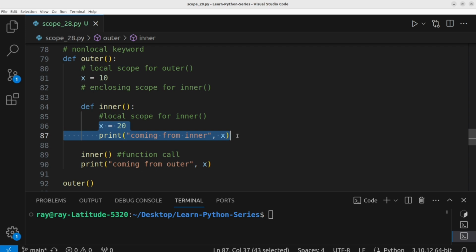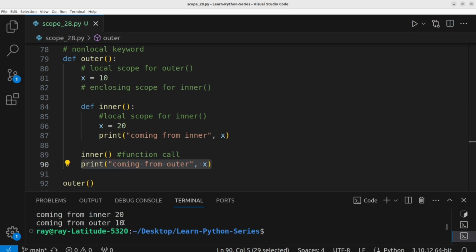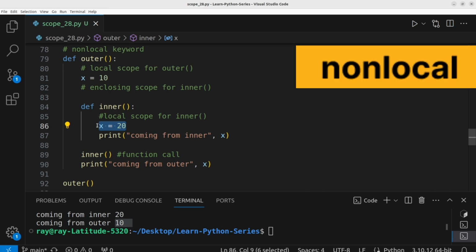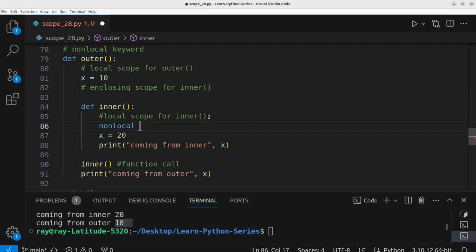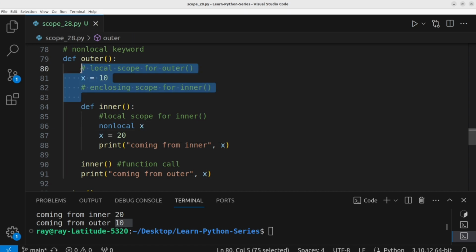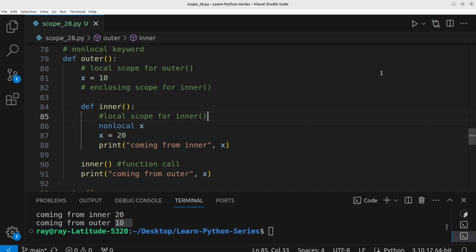Similar to how global scope works, variables in the outer function of a nested function can be accessed from the inner function, but cannot be modified from the inner function. Let's run the program to see the output. This output shows that x was not modified. We attempt to modify the value of x from the inner function, but the value remains unchanged. By using the nonlocal keyword, we can specify variable names that should not be treated as local to this function. Nonlocal x makes the name refer to the variable in the closest enclosing scope, which is the outer function in this case. Let's run the program again to see the output. We have now been able to modify the value of x from the inner function.